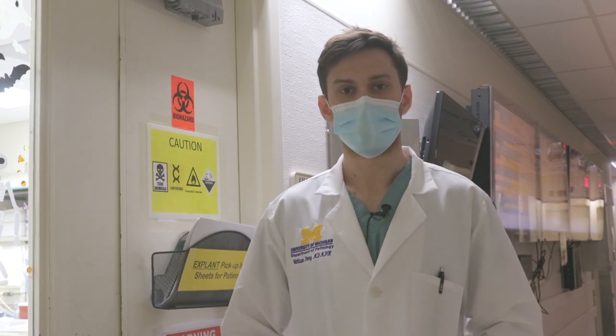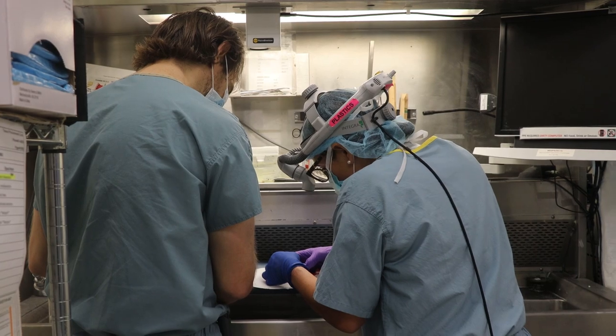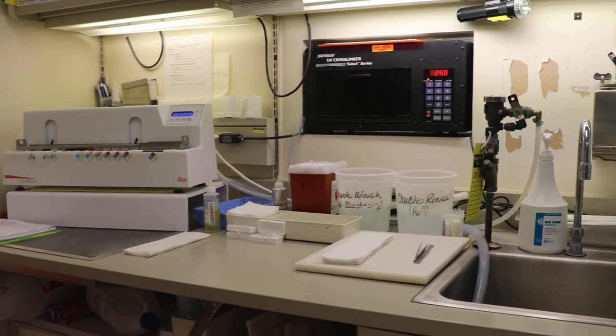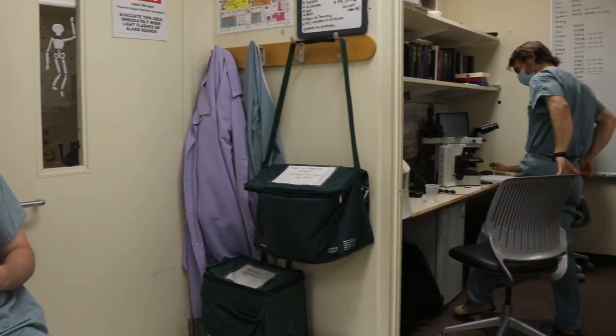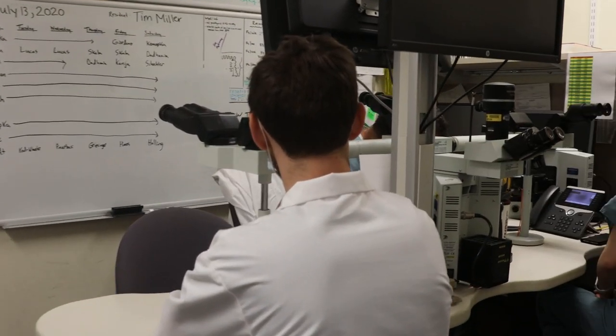I'm Will Perry, a third-year AP/CP resident in the Department of Pathology here at Michigan Medicine, and I'm going to show you the UH Frozen lab today. Our department saw about 95,000 surgical pathology in-house specimens last year, many of which came through this door. When a specimen first comes in it's logged and accessioned, then brought to a grossing station to be examined and grossed by the resident. From there the specimen is frozen and cut on the cryostat, and the slides are taken to the stainer. We have multiple grossing stations so we can do a number of frozens simultaneously or triage other fresh specimens. After the slides are stained they are brought into the frozen section reading room, where they're looked at by the attending pathologist, fellows, and pathology residents to make a diagnosis.